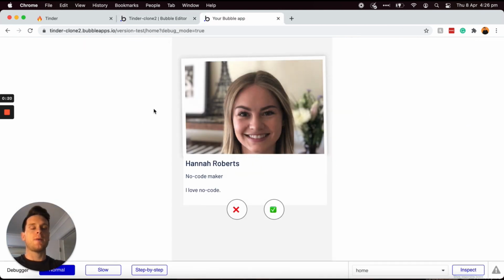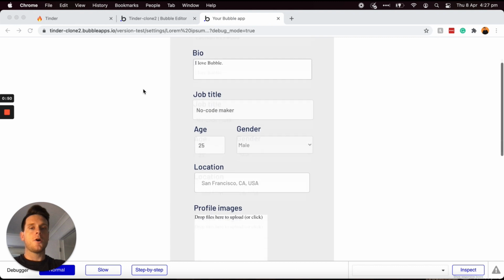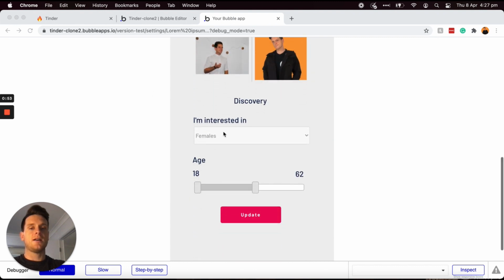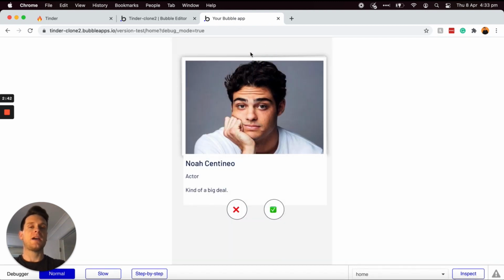Now over on my homepage, you can see that I've gone in and added some additional users to our platform. As it stands, I'm currently using my profile, which is listed that I'm a male looking for females. However, if I go through to my settings page and update that I'm interested in both genders, you'll soon see that it will display both options for me. Over on my settings page, I can scroll on down and list that I'm interested in both. I can update that.